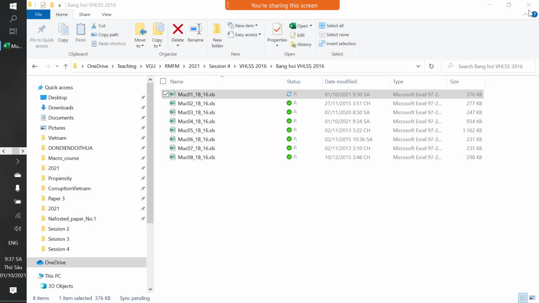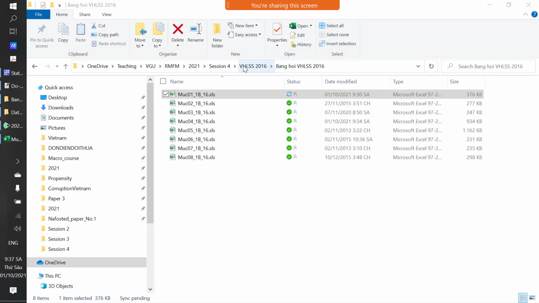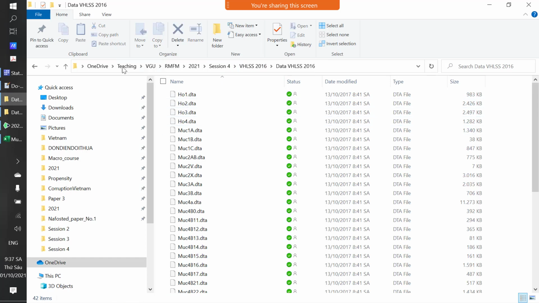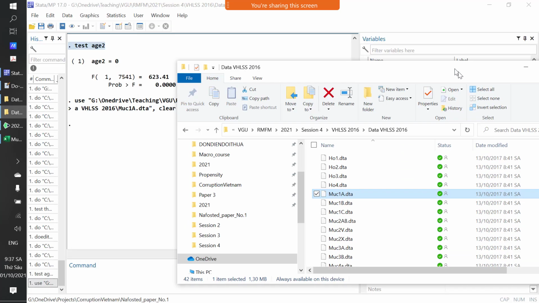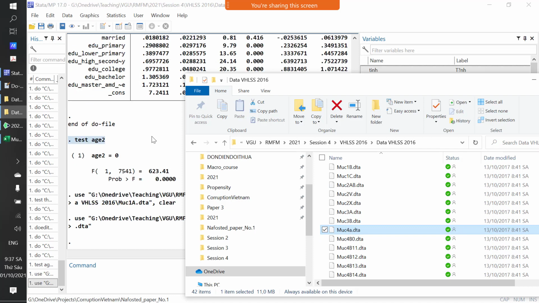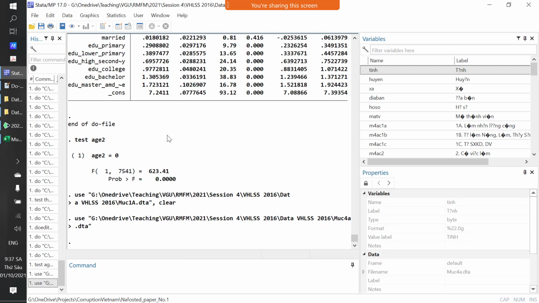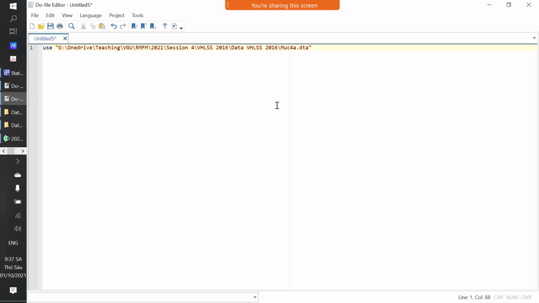Okay. Now, having said that, I will load the data of section 4A into Stata. So let me load it. As we proceed, you will learn multiple ways of loading the data. But what I'm doing is I can drag it into my Stata, 4A here. When I drag it, I get a command here for free.